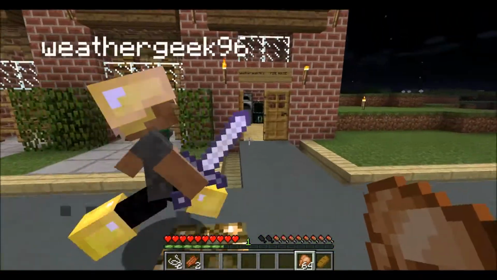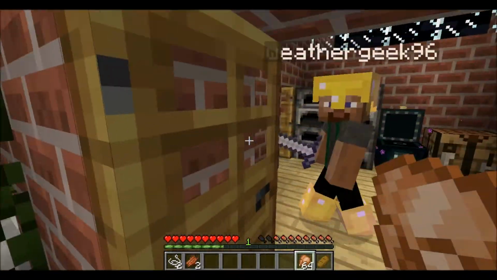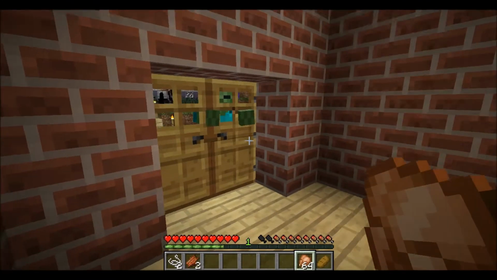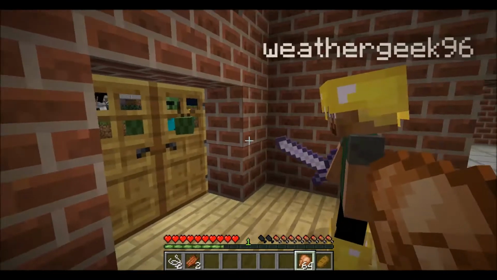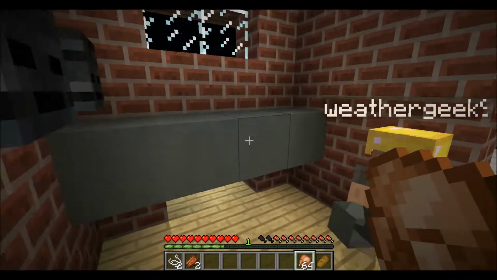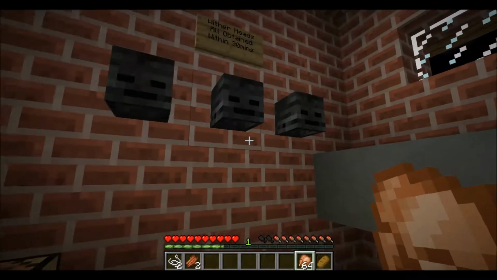Okay, we got every zombie in the world. Would you like to come into my...? Yes, I would love to come inside and not die. Okay. All right. So this is my little room. Oh, there, he's angry. Okay, let's do it this way. We'll block ourselves in so they can't get us. Oh, okay, that's lovely.